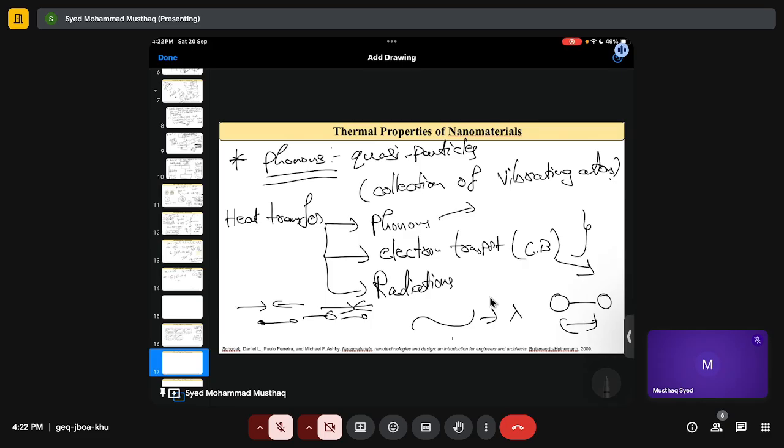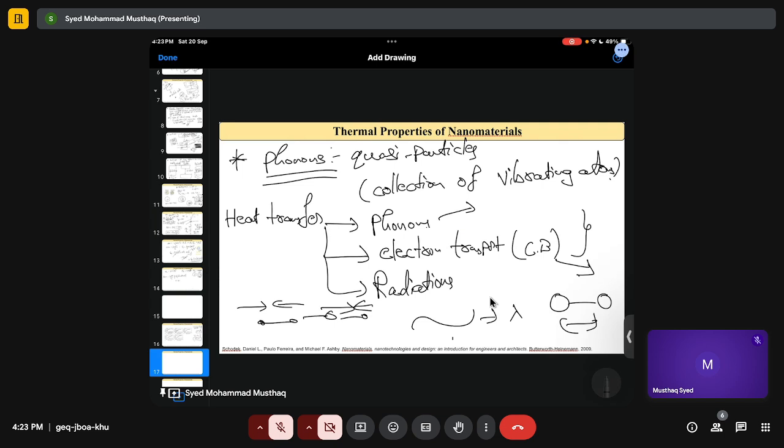So heat is transferred as an elastic wave in terms of energy packets. Whenever I say photon, it is a wave and it has energy, and Planck gave a very good explanation. Photons are wave energy packets. The same thing can be transferred here also: elastic energy or elastic wave energy packets. And they travel through the material.